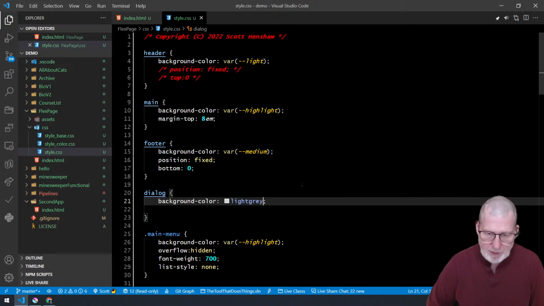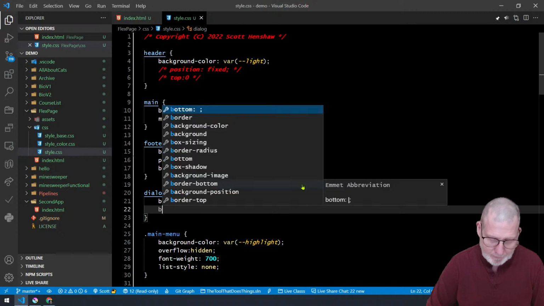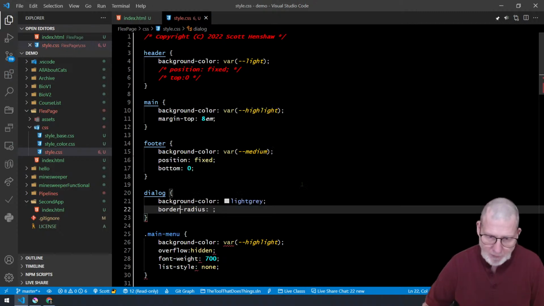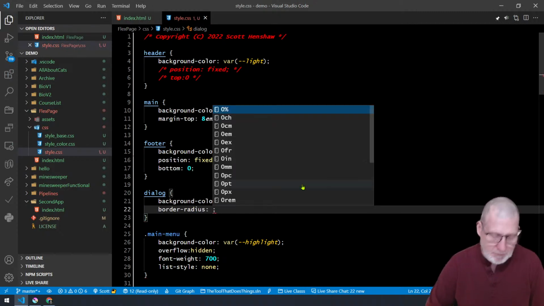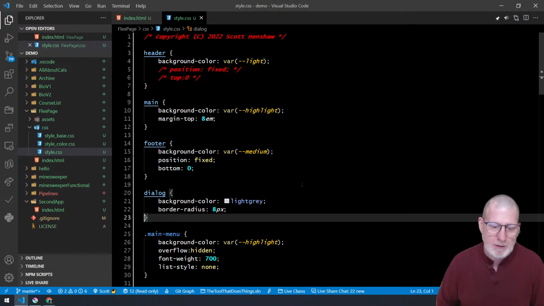Let's just do the light gray and border radius. Give it some rounded corners.